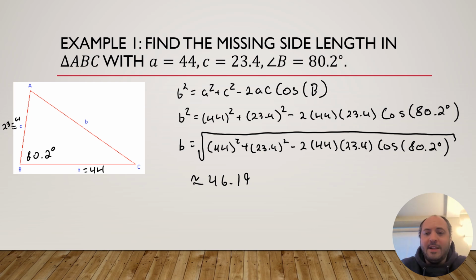Now I would have to go find the angles. At this point, now that you have an angle and its opposite side length, because we have angle B and we just solved for side length B, you could go ahead and use your law of sines. Just make sure if you're going to solve for those angles, start by solving for the smaller of the two angles. That's going to be angle C, because side length C is the shorter of the two sides left. That's just to ensure you get this triangle, because if you remember back to the law of sines, there's that whole ambiguous case going on. So you just need to be careful to make sure you get the triangle that we started with here.